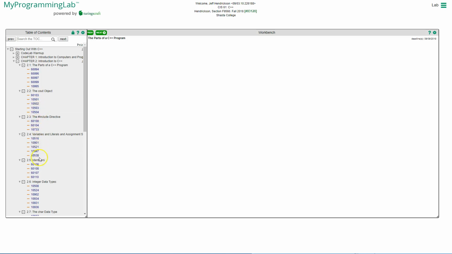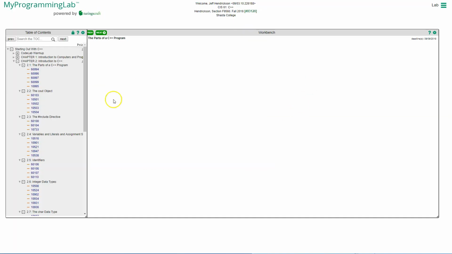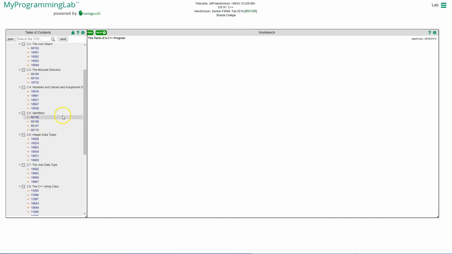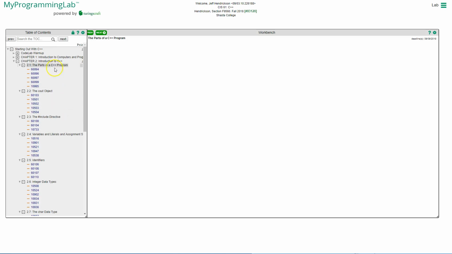The same thing goes for each one of these, so try to do them in order. Otherwise, you go through all this stuff, get to the very end, and you're like, oh man, now I have to go back through and do all of the My Programming Lab things at once. Again, it's a good review if you do it that way, but I would highly suggest that the whole intent of this is to get you to practice as you're learning, so that you're doing just a single line of code or a couple lines of code at a time, and you're not having to write a whole program. This gives you a little bit of practice.